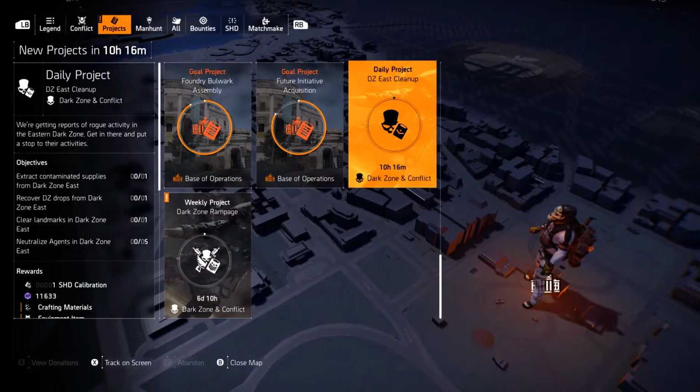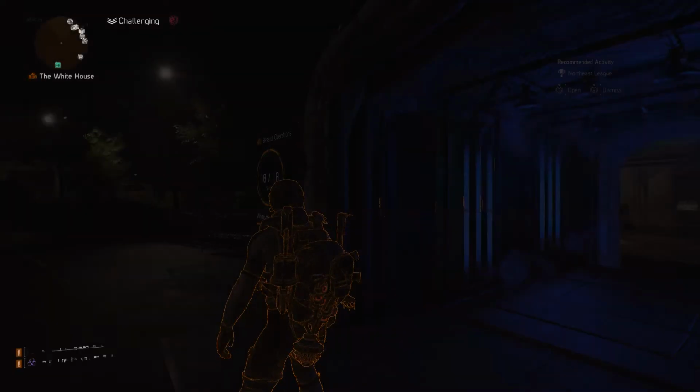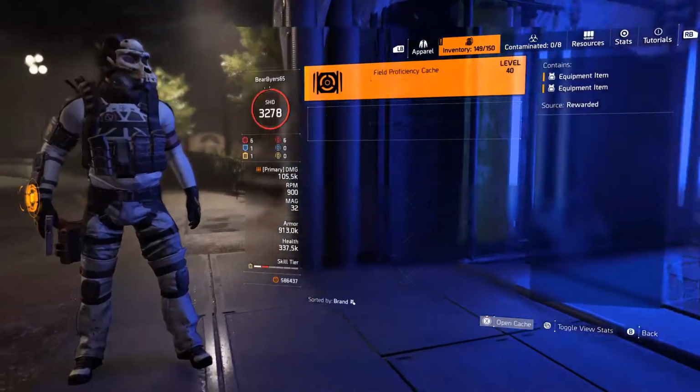Daily project in the Dark Zone looks like Dark Zone East for 5: neutralize 5 agents, clear a landmark, recover a drop, and extract at least one time. For the week, extract in each dark zone, south, east, west, and neutralize 10 agents. So that's a pretty easy weekly compared to some of the other ones.